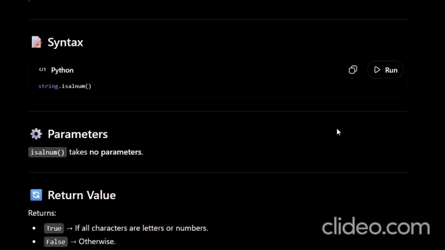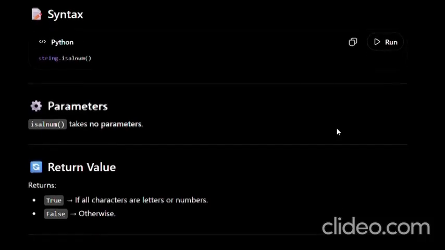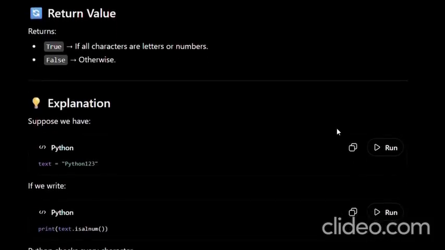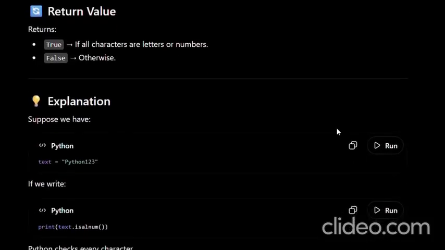Here is the basic syntax of the isalnum method. It takes no argument. It returns either true or false: true if all characters are letters or numbers, false otherwise. Suppose we have a text variable with Python123 as a string.